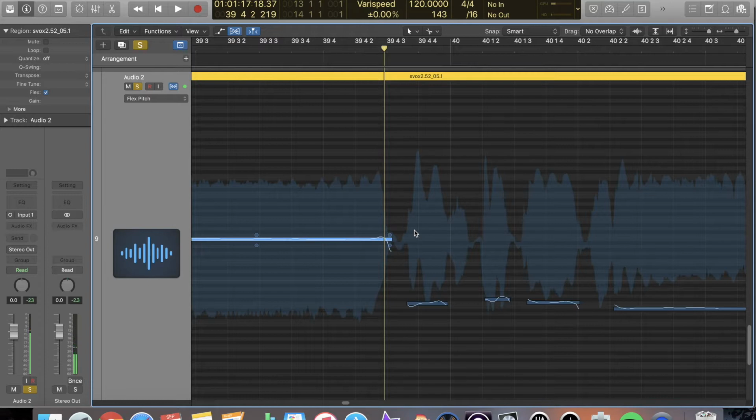You can tune stuff. I honestly do not use this. I use Melodyne for this. I feel like Melodyne's algorithm is way better than Logic's algorithm. I mean, Melodyne Studio is like 3 times the price of Logic. So, I mean, it's basically a tuning program. So I use Melodyne. I don't use this. I just want to show you that that feature is there.